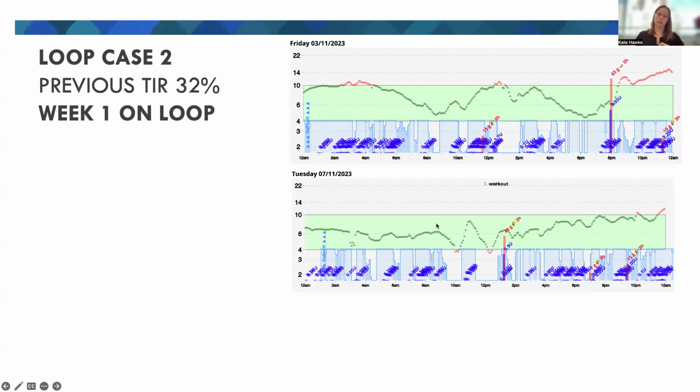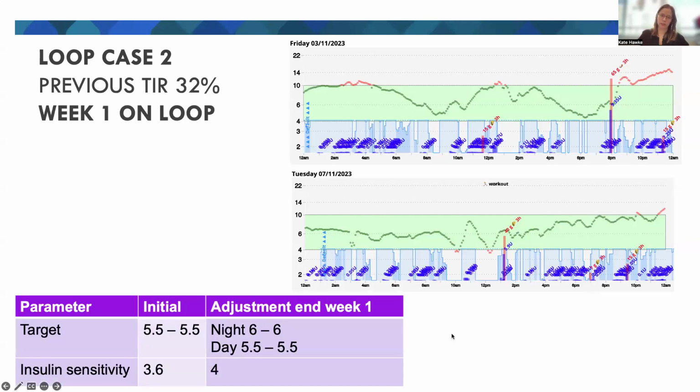So it's coming in with these corrections to try to avert that, and we're back down into a second low. So that always suggests to me that our insulin sensitivity factor is too strong. We should be able to have these corrections just avoid a high, but not be pulling down back into a second low. So we want to help avoid that for her and help make the system overall something that she can tolerate and get used to.